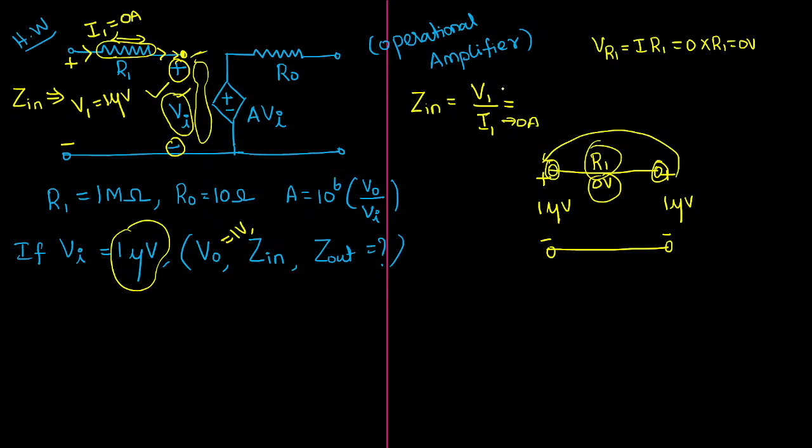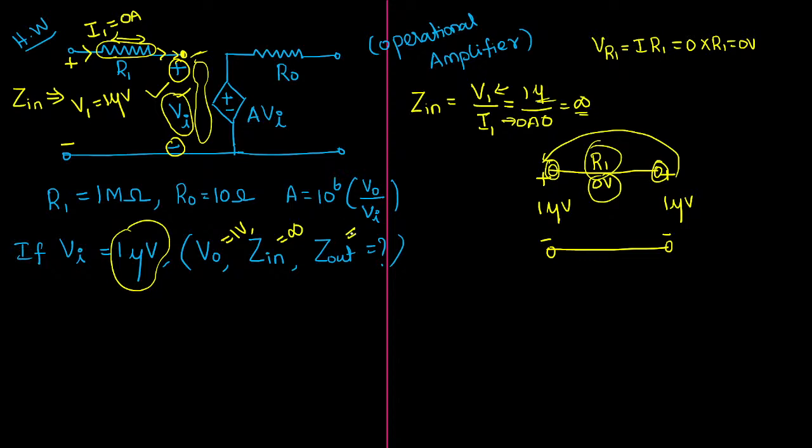Fine, come back. Now we found the value of V1, sir. It is 1 microvolt divided by what is the value of current? 0 ampere. What is the value of 1 by 0? We all know 1 by 0 will tend to infinity. So infinity into 1 microvolt, infinity into finite will be infinite only, an undefined value. So the second conclusion is that input impedance will approach an undefined value. Geeta, very good. Yes, it is infinity.